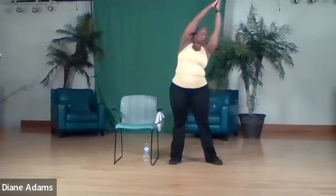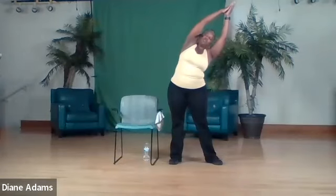Part the arms, bend the knees. Bring those elbows down on the side for goddess. Straighten those legs back up, hands back up. Gonna tilt over to the right this time. Keep those shoulders in line with the hip.